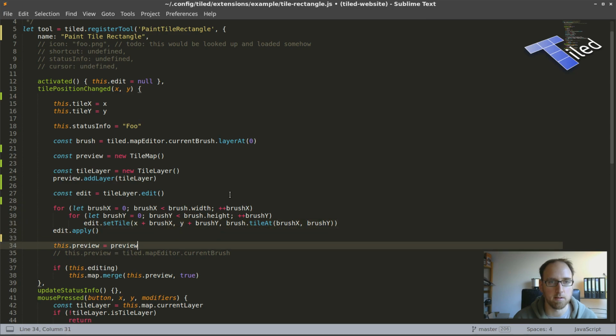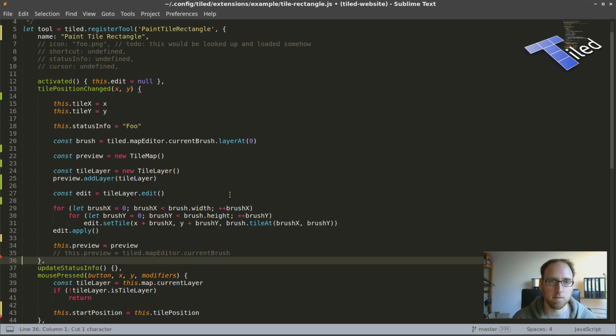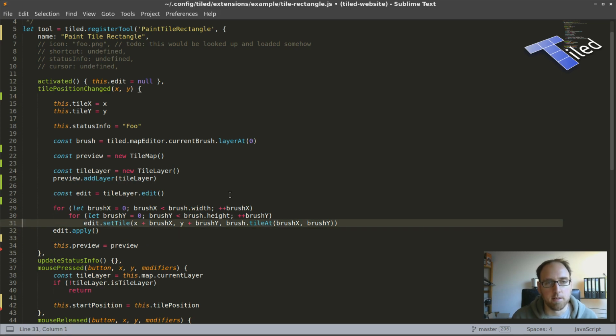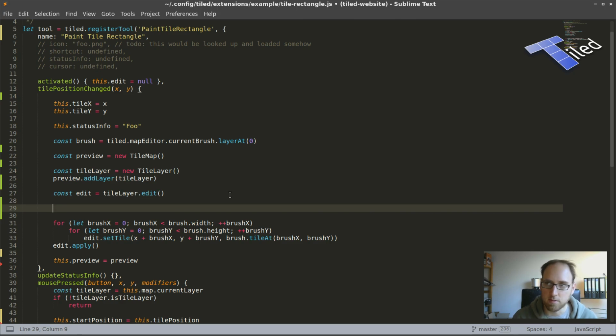And apply that edit, and then set it to the preview. And we don't want to do this, so this is applying that preview as the mouse is moving, which we don't want to do. Now we want to loop from start position to current position.